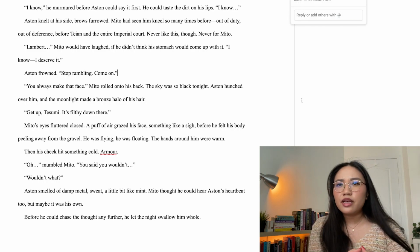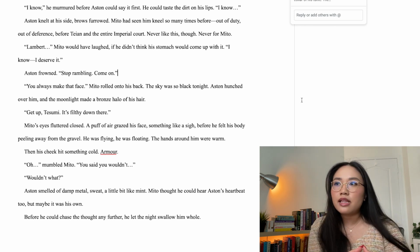This was a very tough section of the chapter to write, because there was a lot that I wanted to balance in terms of how to depict their dynamic. There's a lot of push and pull. Writing emotional vulnerability can be very difficult sometimes. They don't really consider themselves friends, but they've spent a lot of time together and they actually know a lot about each other, but it's all brewing under the surface. As the book goes on, there is a romance between them.